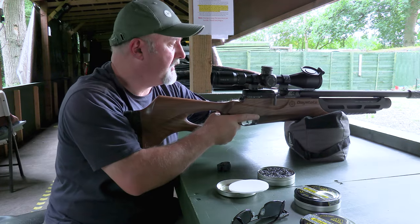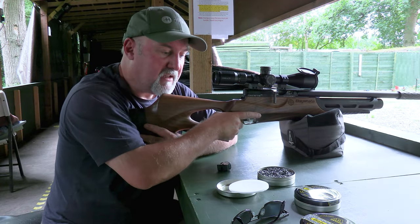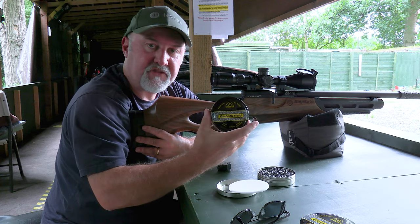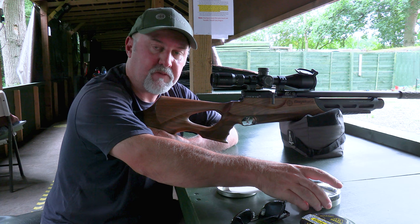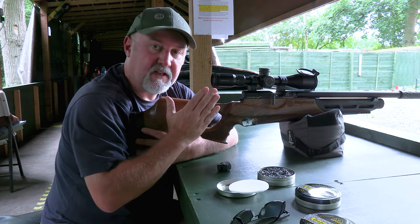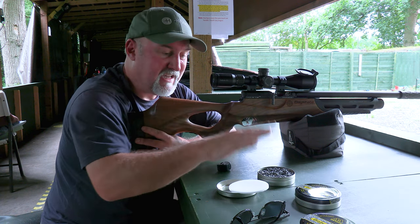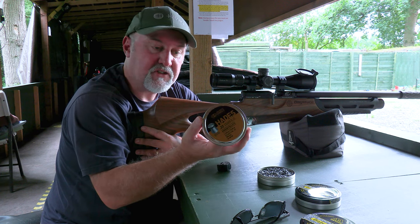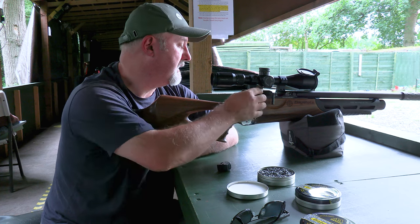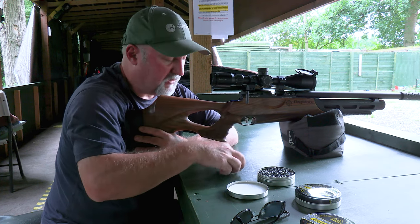Now, I set a target out to 30 meters. Ordinarily, as you probably know, I use Air Arms Diablo Field pellets in 5.52 size, and they work well in most rifles that I shoot. But for some reason, having pellet tested this one, it doesn't really like those so much, but it does like the JSB Hades in 2.2. Again, they're 5.52 size. So let's see how we get on.